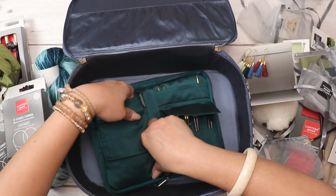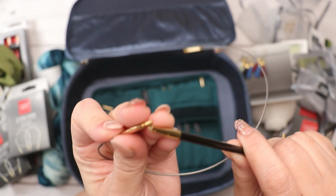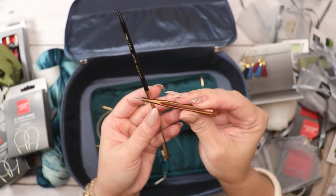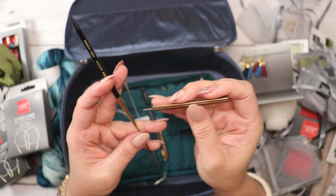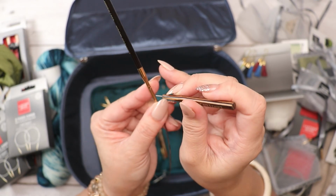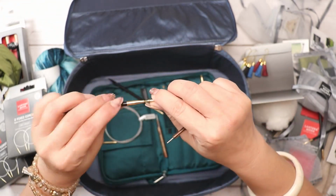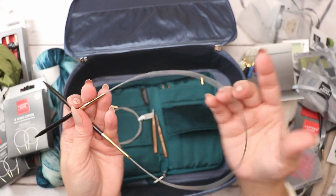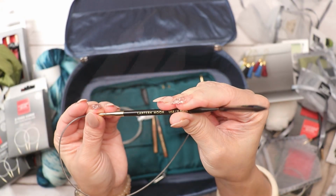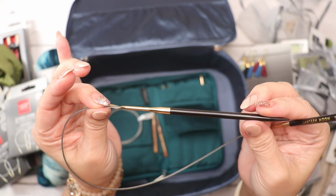I'm going to assemble one of these, of course, using the swivel cords. So there's a hole right there. And then on this side, it's threaded. And then you just twist to close. And this nifty little thing here, which I didn't even know what it was. Okay, and this here, there's a small hole right there. You just put that in and it helps you grip and tighten. So I'm going to put this side on. So that's how you assemble the circular needles. And again, this one is a swivel.